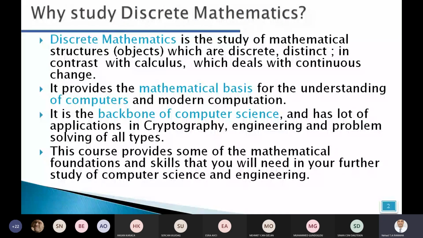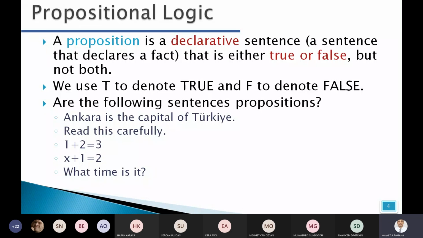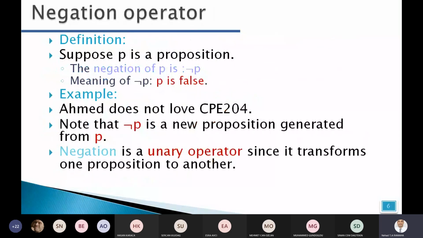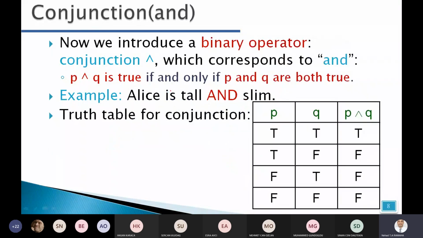Okay, after giving some introduction, last time we started to speak about propositional logic, and we gave some examples for logic operators like the negation operator, and we use this symbol for it. Then we spoke about conjunction, or AND.